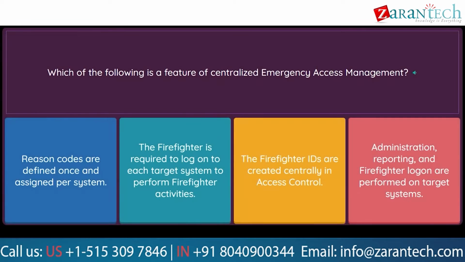Question: Which of the following is a feature of centralized emergency access management? Option 1: Reason codes are defined once and assigned per system. Option 2: The firefighter is required to log on to each target system to perform firefighter activities. Option 3: The firefighter IDs are created centrally in access control. Option 4: Administration, reporting, and firefighter logon are performed on target systems.